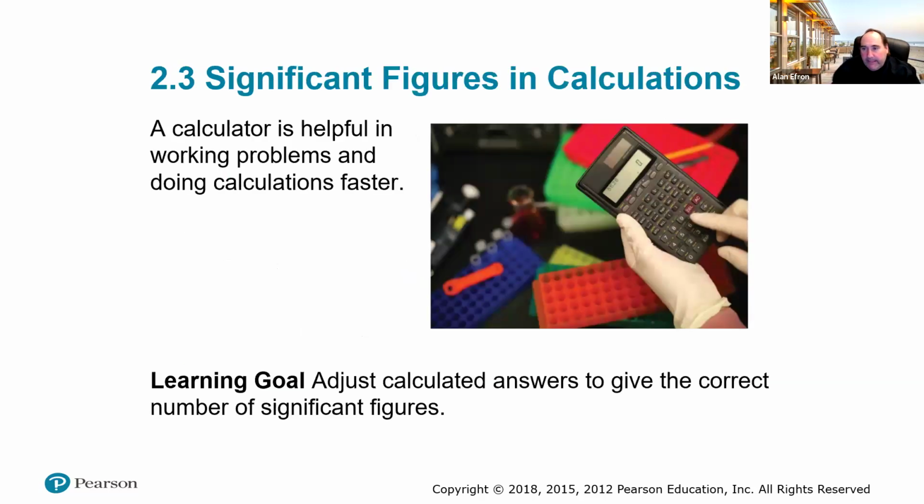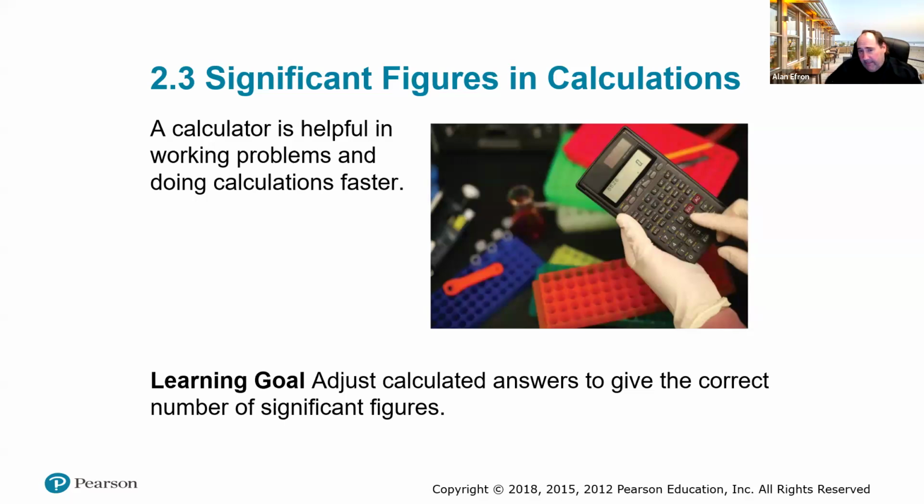So in terms of significant figures in calculations, we do use a calculator there. Looks like a nice calculator. The problem with a calculator, and just a friendly reminder, is that when you use one, it usually will not give you your answer to the proper number of significant figures. So you should in no case report a final answer with all the numbers it gives you. You do have to do some rounding to the proper number of significant figures.